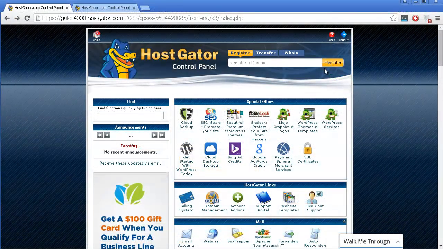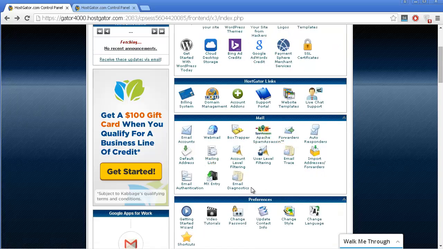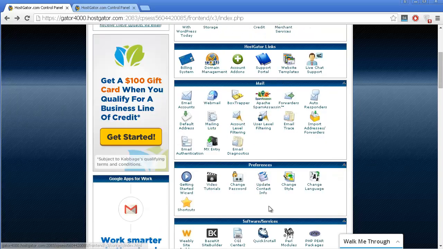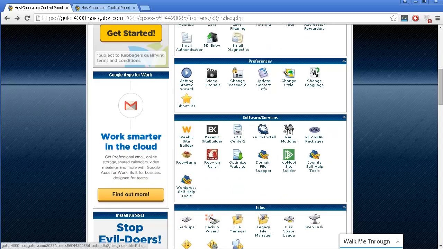Okay, so once you grabbed your account information from your email inbox, you want to log in to your HostGator account. And this is the first page that you will see, and this is what we call the cPanel. I know that initially it might seem a bit confusing seeing all of these small icons, each one of them a different option which you can use, but you will see that later on you probably will only need to use about 3 or 4 of these options on a daily basis. And most of them I will actually explain how you can use them in this video.